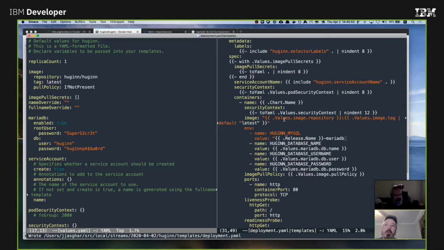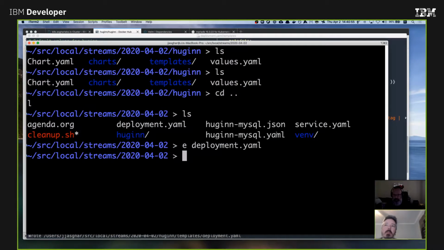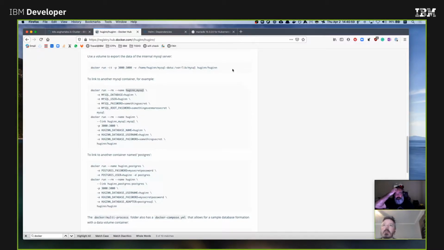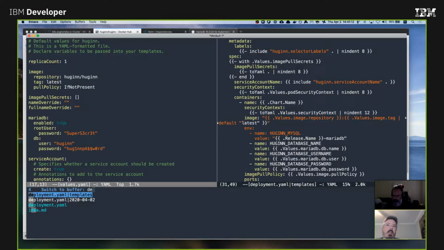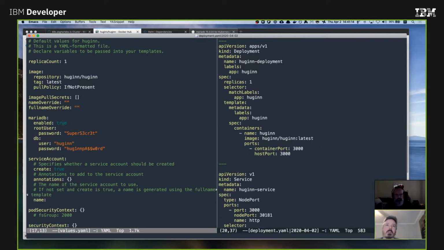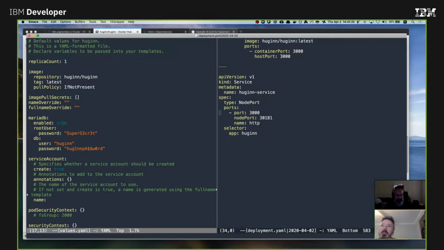Now that we had to set the ports, right? You said it was port 3000? So the external port is 3000. Yes, to get to the actual web app. Show me the deployment.yaml that you used last time, because that'll tell us what other things we might need to set. Yeah, so container port and host port.